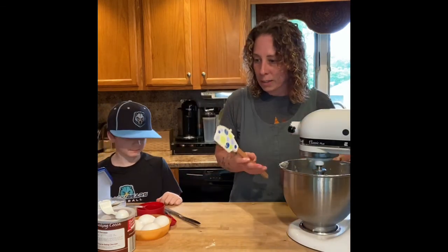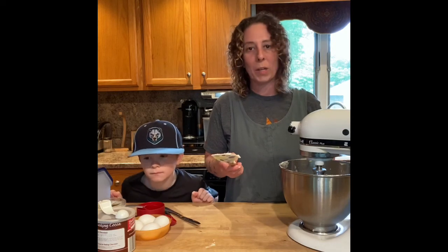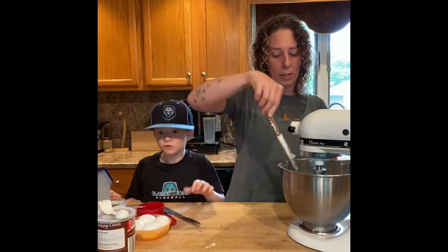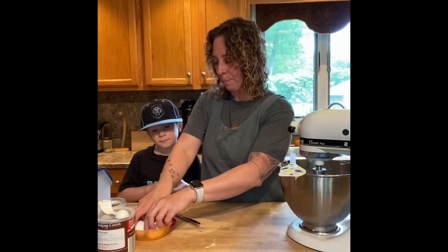All right, so next we are gonna add in our eggs one at a time, being sure they're fully incorporated between each one, and then add our milk. So this recipe calls for 4 eggs. It's a pretty significant amount of eggs. So we will add those one at a time.